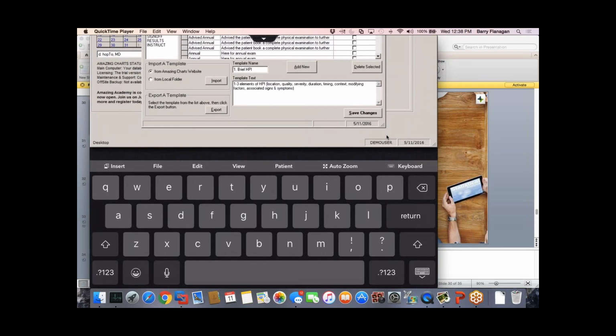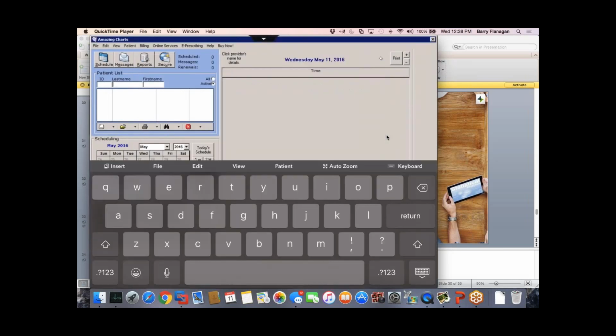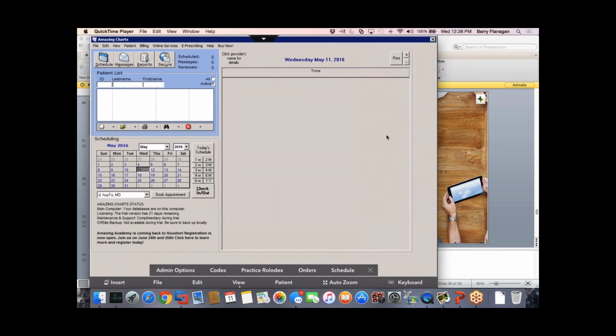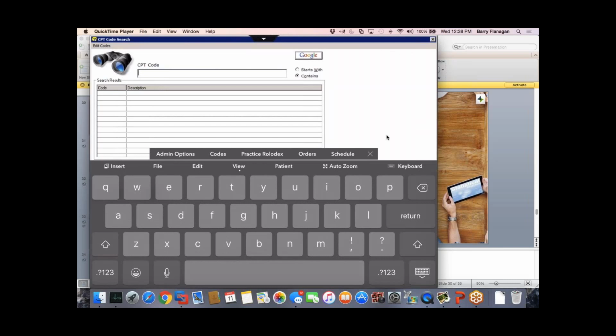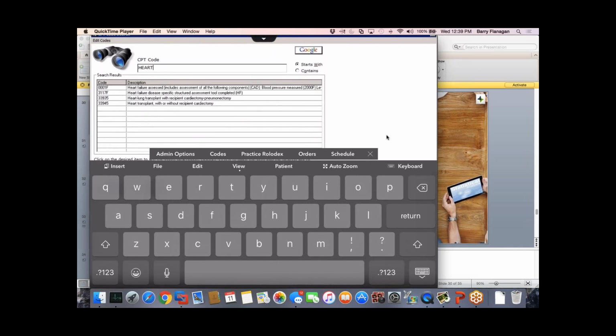And so we'll close that out in this app, and then let's go into the view menu, and we'll do one more thing in this app, and that's view codes. What these are, CPT codes, I believe that stands for Common Procedure Templates. I'm going to change this to starts with because there's a lot of codes in this database, and I'm just going to type in heart. It's going to do a search for all the different codes that begin with the phrase heart, so you can see that there.